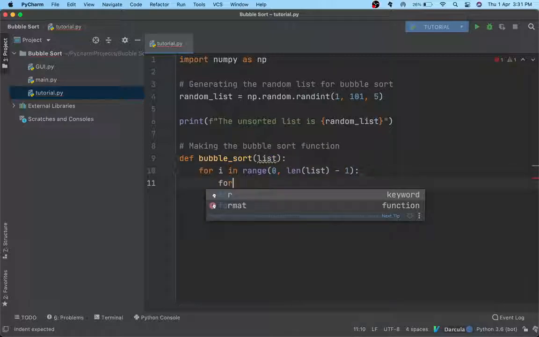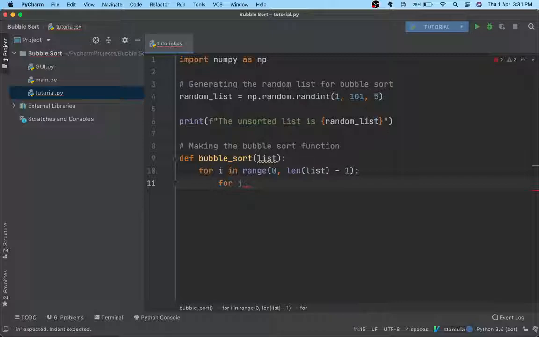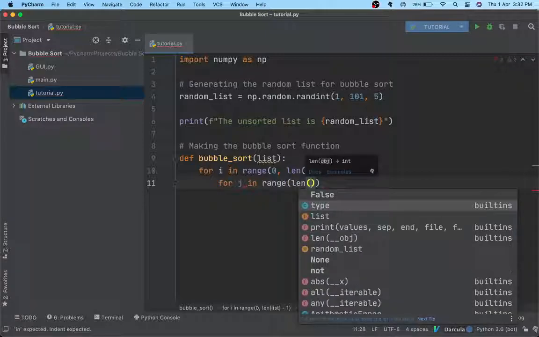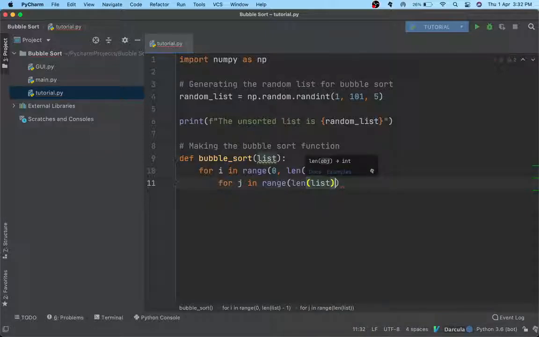Now you will have another kind of thing. There will be two checkers in the list, consecutively we are going to be checking two elements in the same list, and we will be checking them and sorting them one by one. So for j in range, for the length of our list that we have over here, and -1, the same thing.